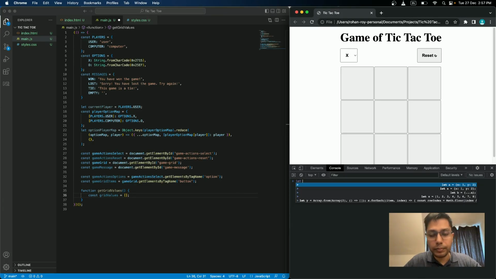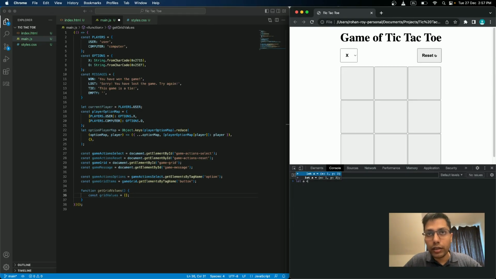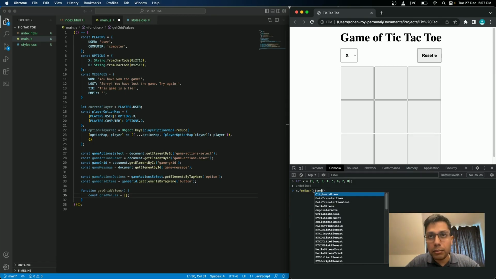Let a equal to, we already defined a, let x equal to, right, we created an array, and I want to convert this one dimensional array into a grid of 4x2, just to make it a different use case. So I'm going to loop through this with for each, and I will take item and index.